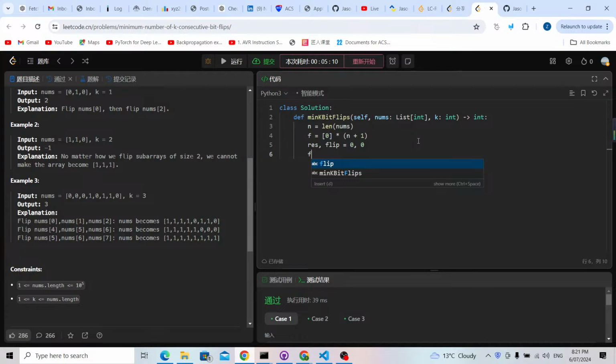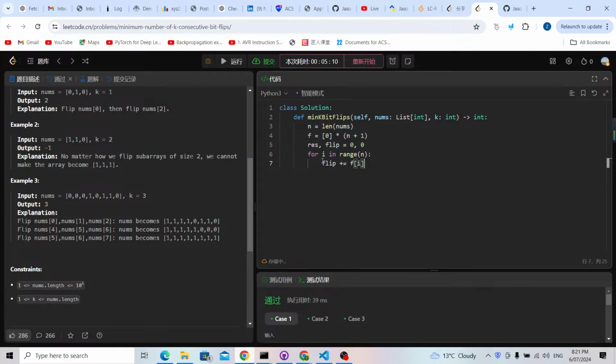Now we want to check through the nums. So for i in range n, the first step is that we want to have a record of how many flips. As it is a prefix sum, this flip is going to plus equal the difference array at i.